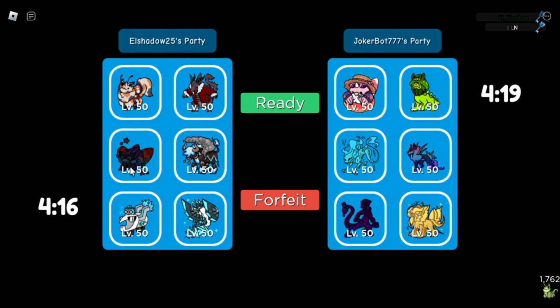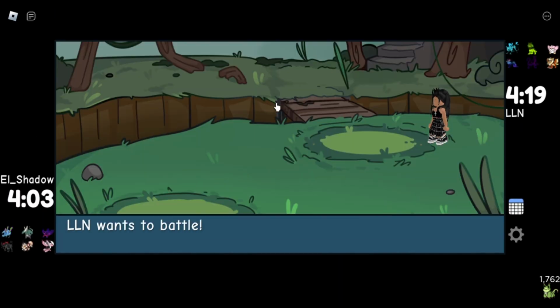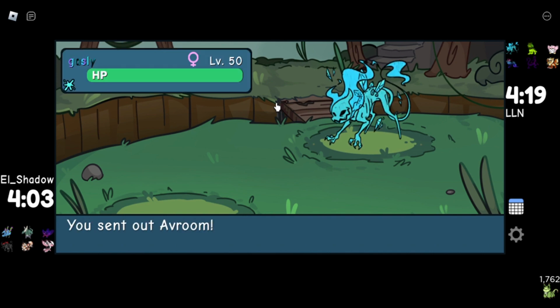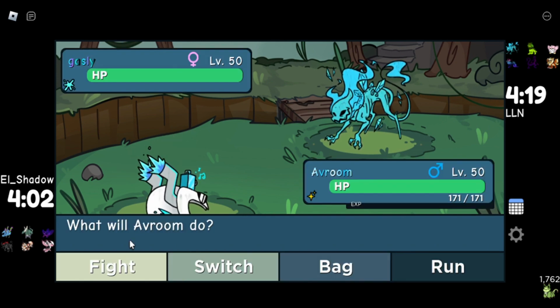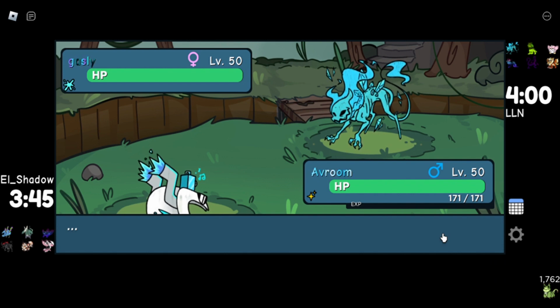Okay. We have a tricky team, but I think we can do some. I think we can lead with this. We need a Repair Book. I should take a hit pretty well. So here I'm going to use Lotus Prayer, then set up Bees. If they switch, that's fine.